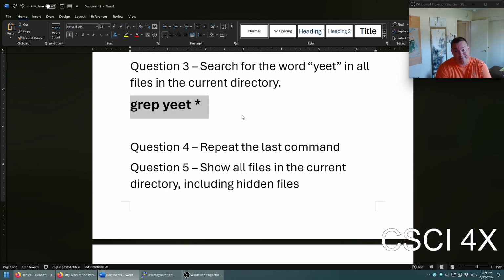You know what I mean? It might be just too much information if you've got millions of lines of code. So there are options you can give to grep to do things like just print the file name. So it'll give you a list of all the files where the name Ahri appears, or you can count how many times the word Ahri appears in a file, and you're like, oh, that one has 60. So now let me just grep yeet in Ahri.cc, and oh, look, there's all the times the word Ahri appears. All right, now the problem is with her, I don't know, crystal heart thing? I don't know. Like I said, it's been ages since I've played League.